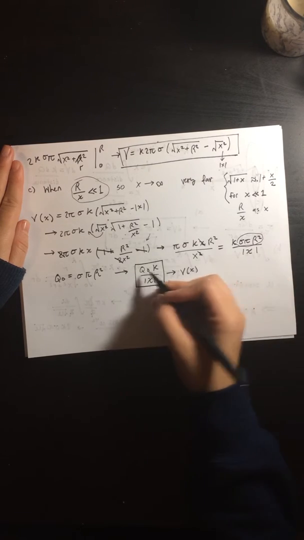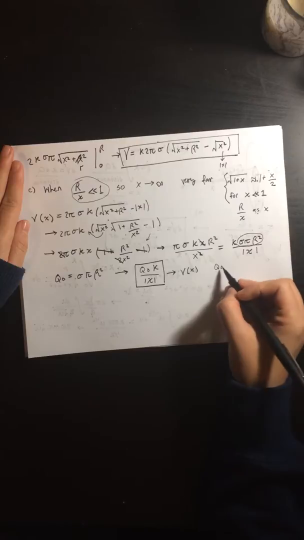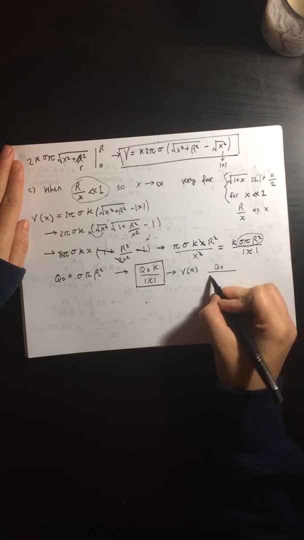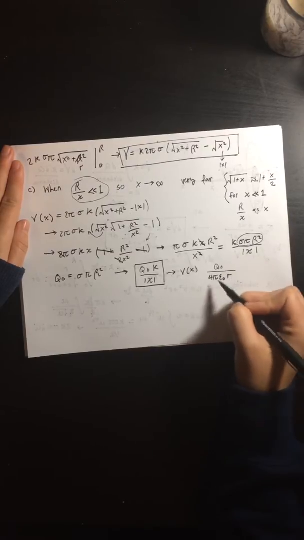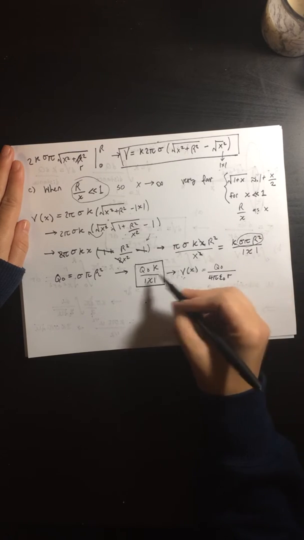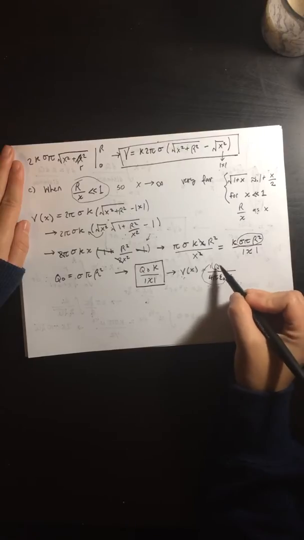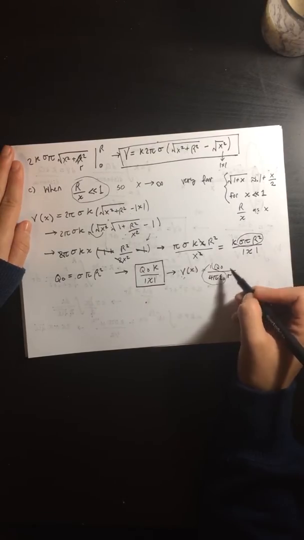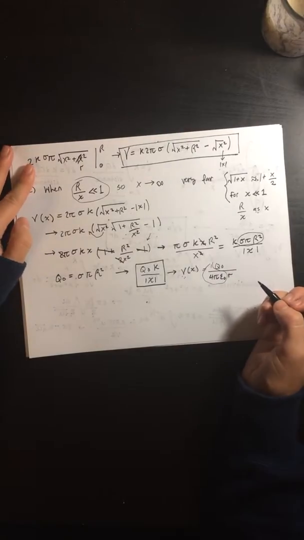And this is what a point charge is, because a point charge is Q naught over 4 pi epsilon naught r. That's the formula for the voltage of a point charge, and that's what k is. You can substitute 1 over this for k, and then you have the r is x in our case. So if you look at this, that's actually the same formula, and that makes a lot of sense.